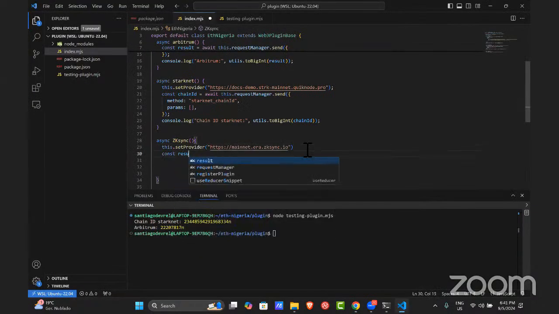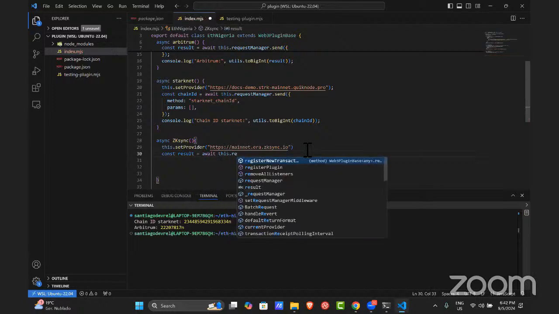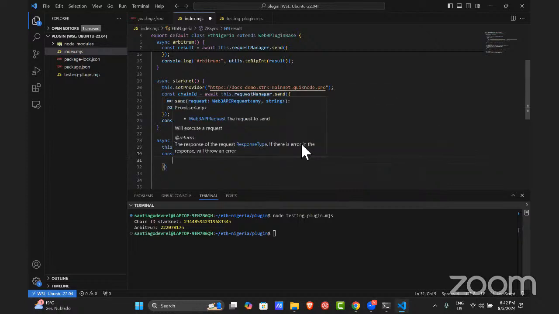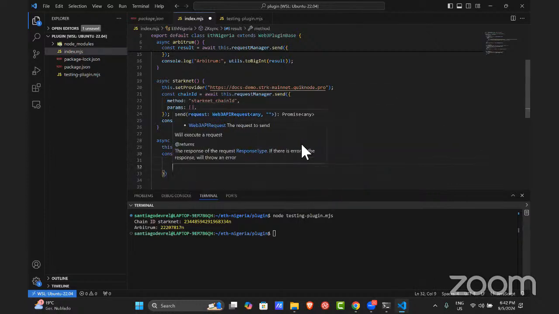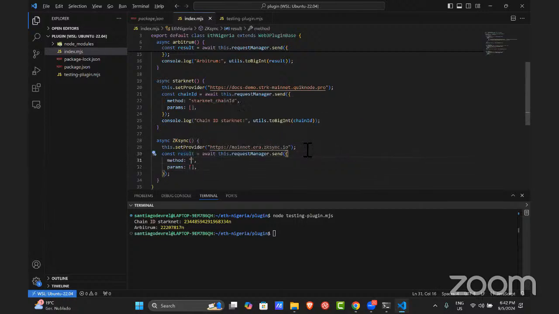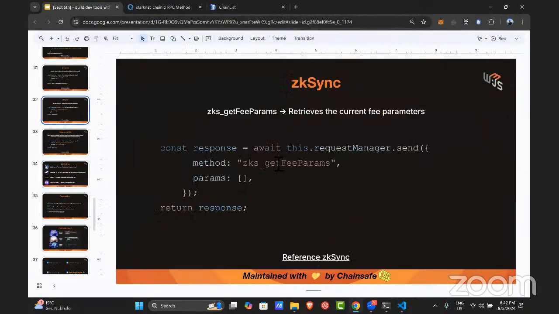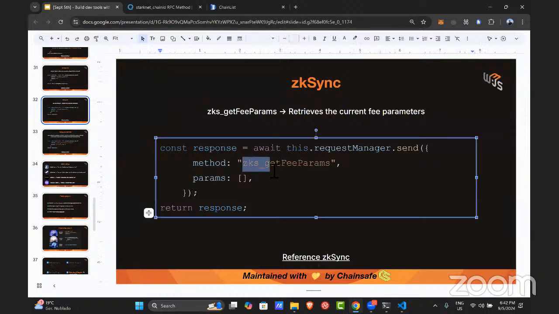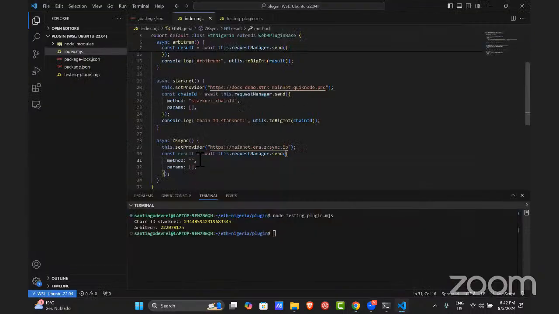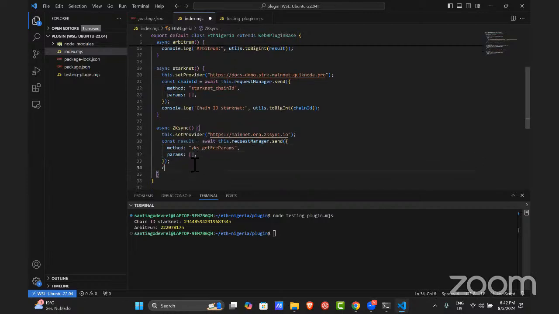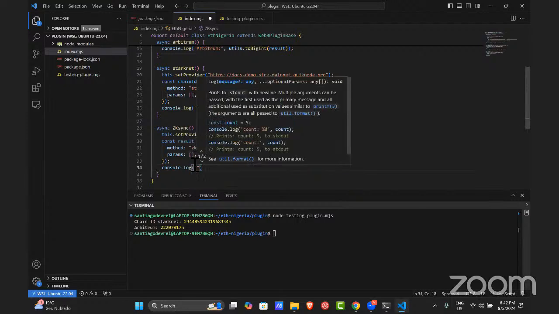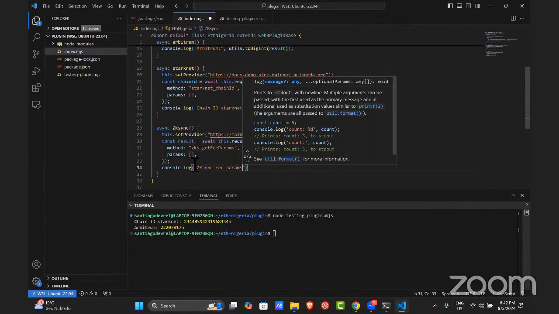And then we can send the custom RPC method here, this.requestManager.send, with method and params. In this case, the method is called zks_getFeeParams, and it doesn't receive any parameters. And then we can just show in the console the zkSync feeParams.